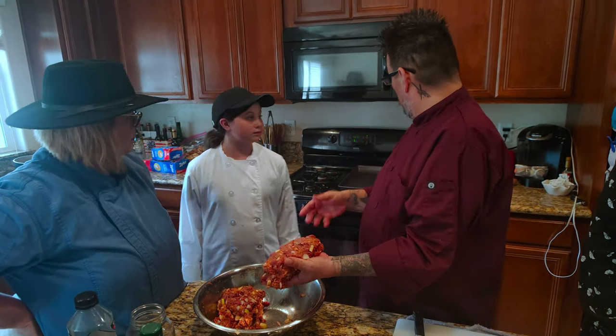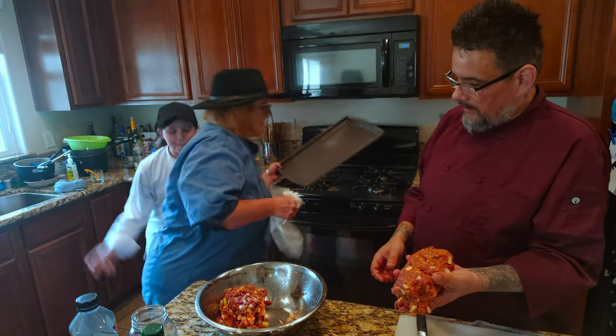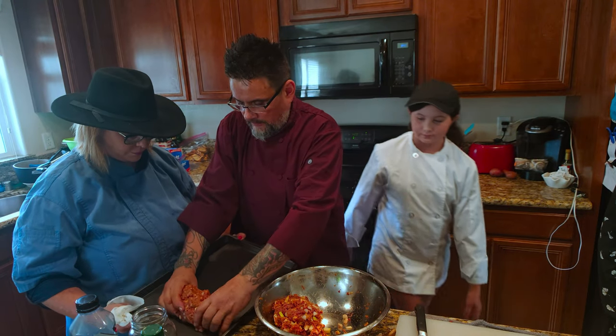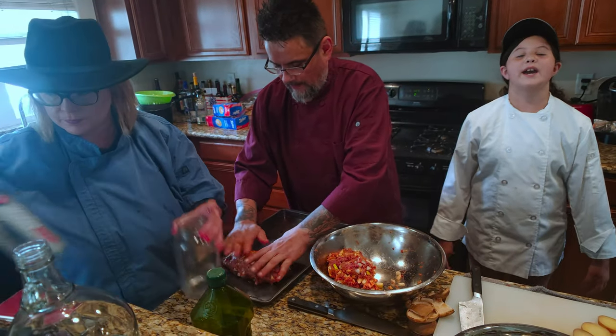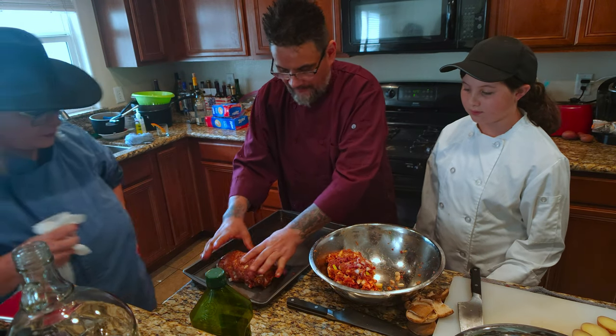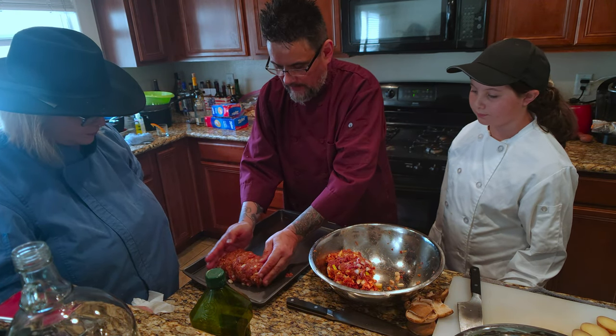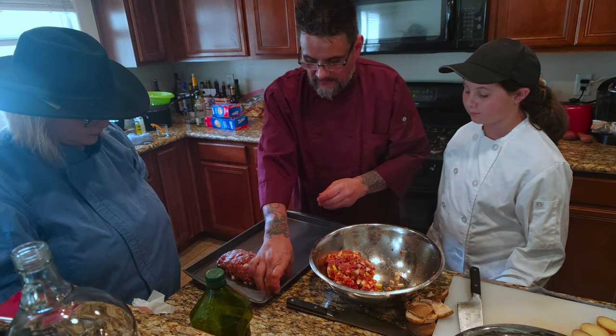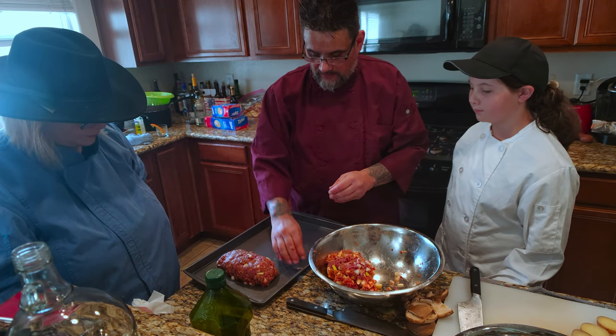So see now, this? We're just going to make a loaf. We've got that pan. Bring it on over. You could do mini loaves, meat bread, or one big loaf. I think we'll probably do this in three loaves because I always like to send the crew home with food. And that's probably what I'm going to have for dinner tonight, to be honest with you.